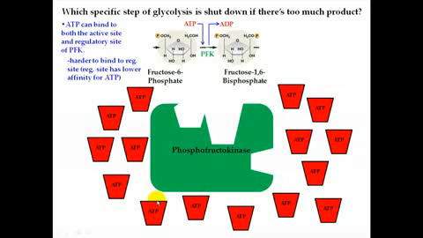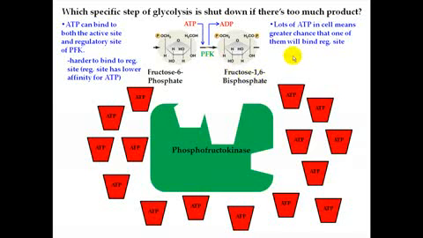Right, so again, this whole process of respiration can be activated, sped up, and slowed down depending on how much product there is. For example, how much ATP there is. Here's one specific portion of respiration that can be activated or turned off. Right, so to kind of finish making the points here: lots of ATP in the cell means that there's a greater chance that one of them will bind to the regulatory site, this site here, which then ends up shutting down glycolysis.